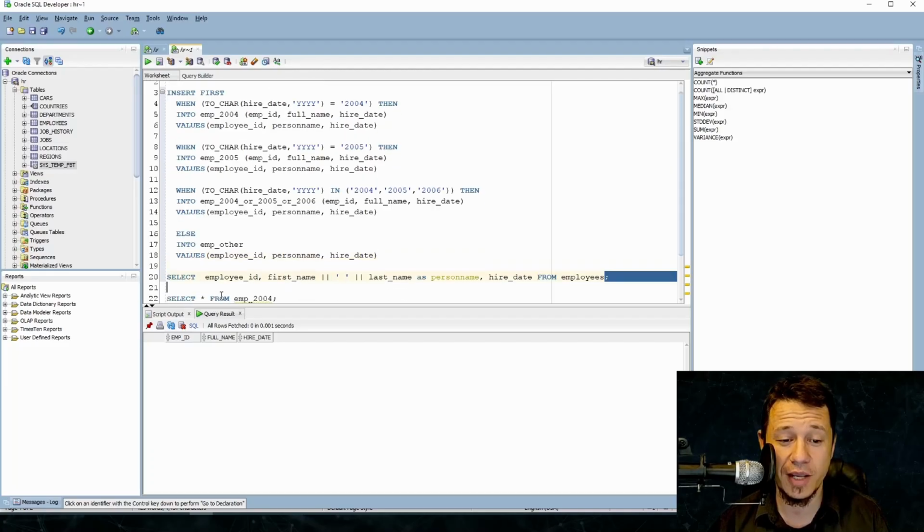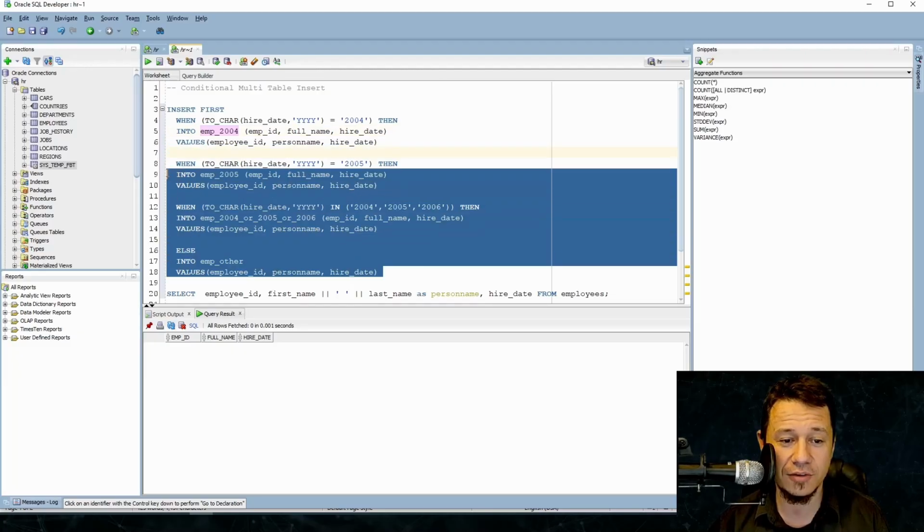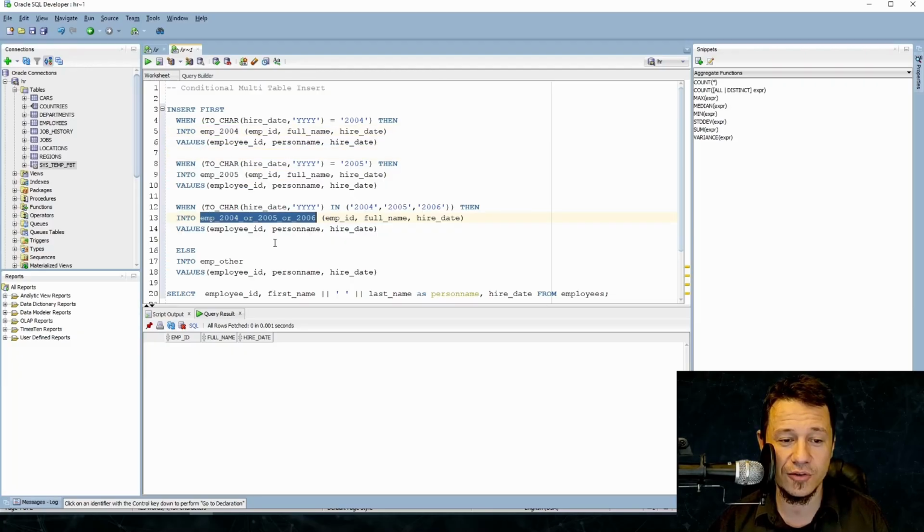So if we start from the employee 101, and if it finds that employee is hired in 2004, it's just going to insert into that table, and it's going to ignore all of the other when or else clauses. So our employee is not going to also end in the EMP 2004 or 2005 or 2006 table, right?